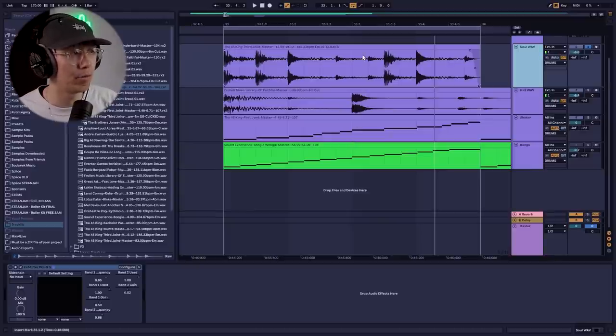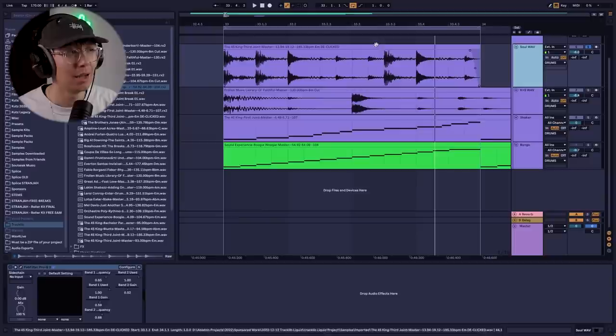So I've imported all four breaks into Ableton. The first two breaks, I'm going to do in audio so you can see more visually how the slices are placed. And then the other two, I'm going to be using MIDI, which is my preferred way of rearranging breaks. But I thought I'd do it in audio so you can actually have a visual idea of how things fall together.